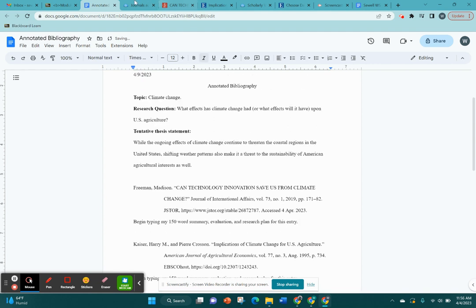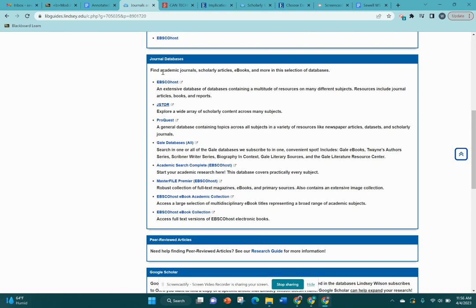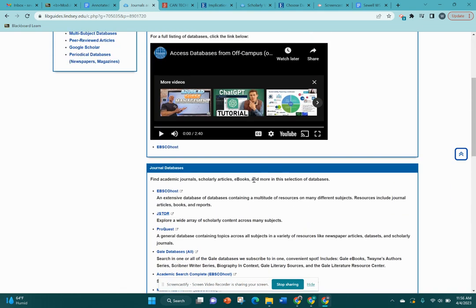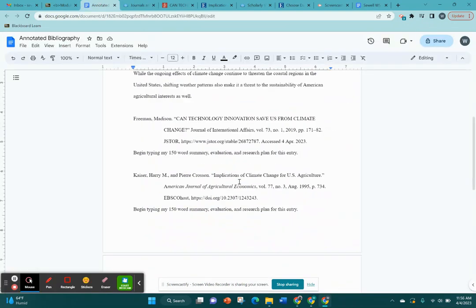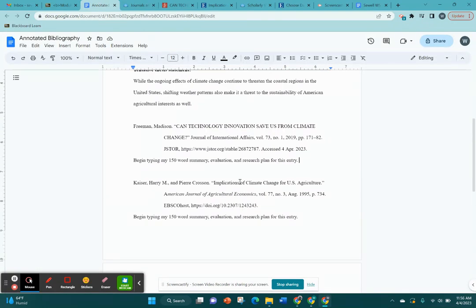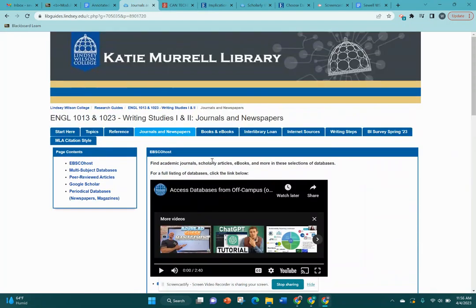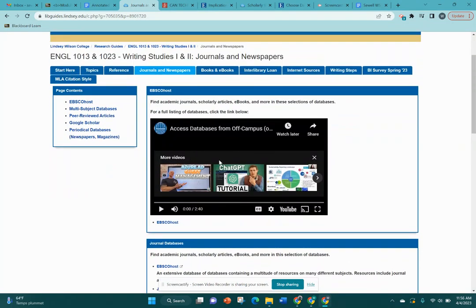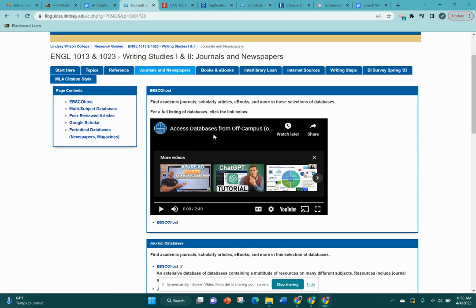Now, what I haven't done here, right, I haven't taken the time to read these. You'll want to read through them first, before you actually decide that you're going to use them. But that's what this research process is about. It's digging in here, getting into these ideas, and finding what will work. So keep going with this. Use these databases. Start here with the library resource page. Remember, use this video if you're not sure how to log in. And otherwise, keep working. Find those sources, and I know you're going to do good work, guys.